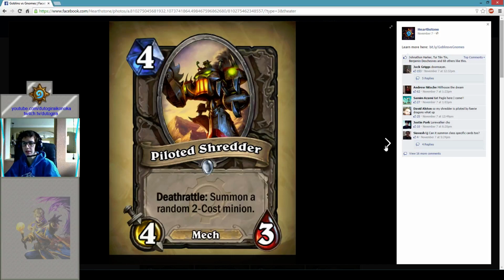A 4-mana cost minion, if you want to run it competitively, is either going to have to do something when it comes into play, which is the only reason that Spellbreaker, a 4-mana 4/3 with a battle cry of silence, is run.